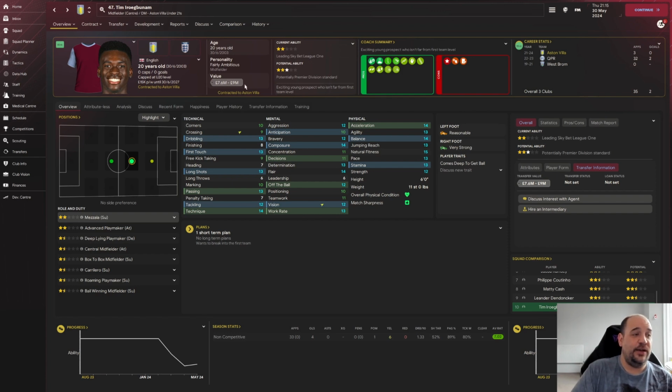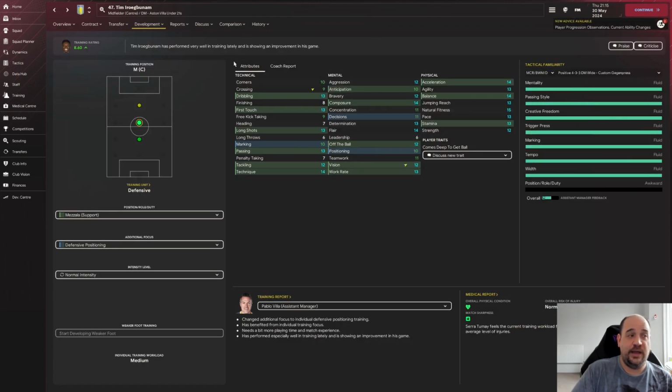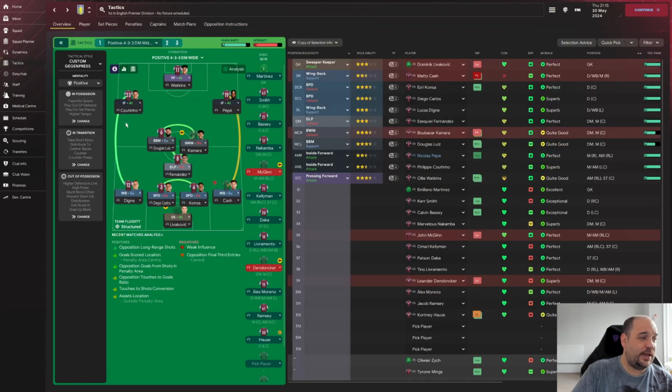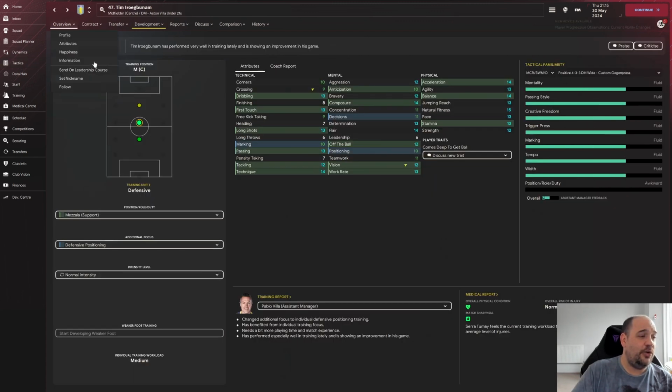So he does have a contract that expires in 3 years' time. If you feel you might be able to get more out of him, you can continue to develop him. Now, to develop him, I go into training inside the players' area. For a start, he's got here Mezzala support. I don't want him playing as a Mezzala. In my central midfield, I have a deep lying playmaker or ball winning midfielder, I believe it is. Let's just have a quick look. Box to box midfielder or ball winning midfielder.